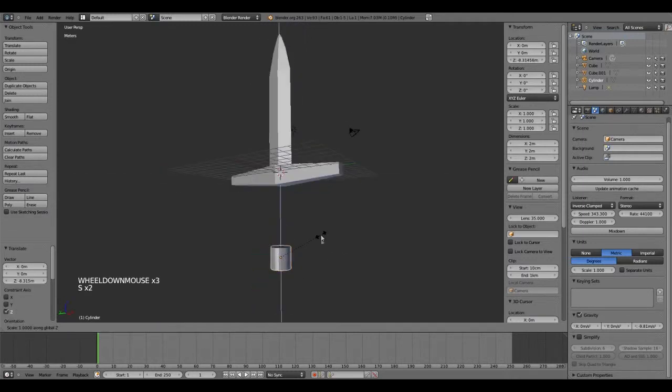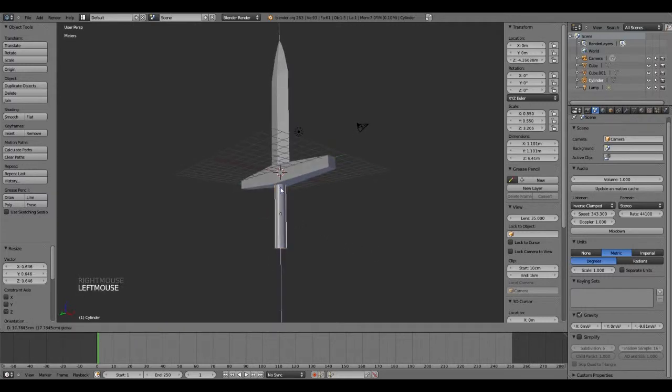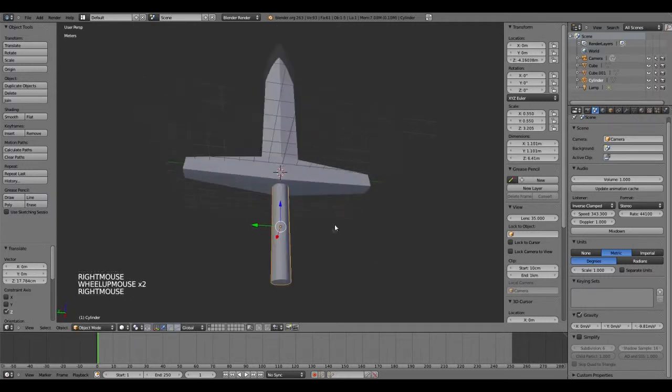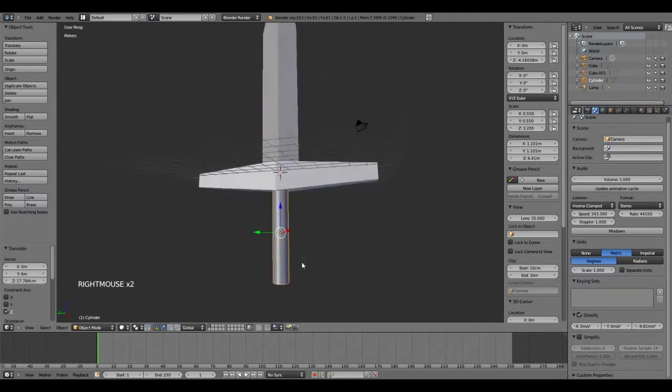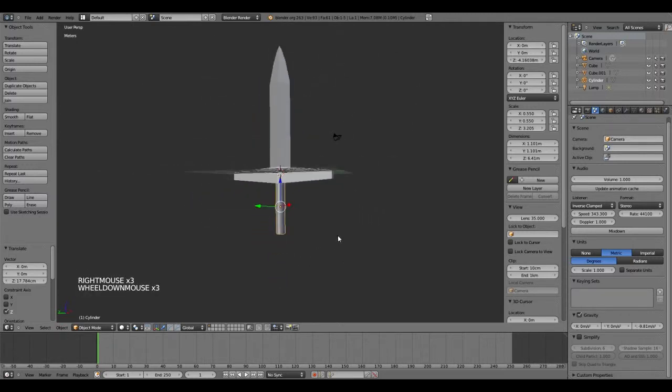Now there's quite a few different shapes. I'll be showing all of them. Alright. This thing looks very derpy.